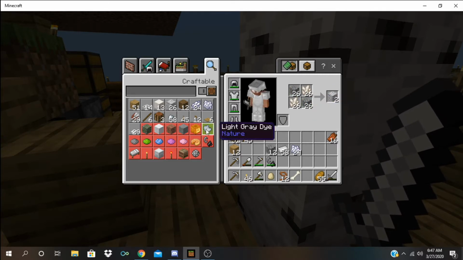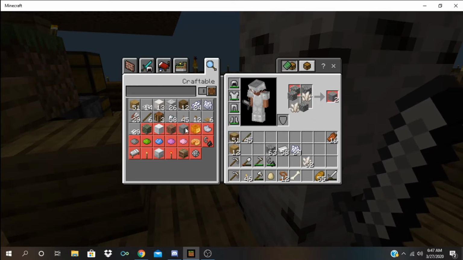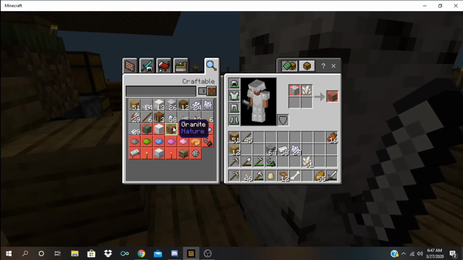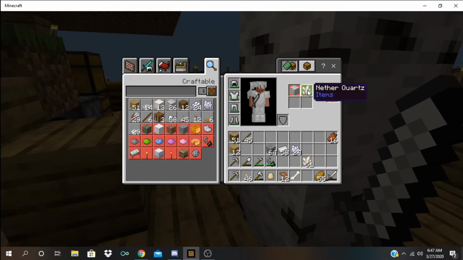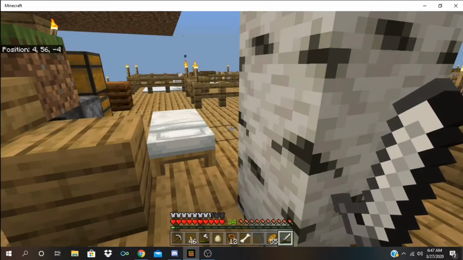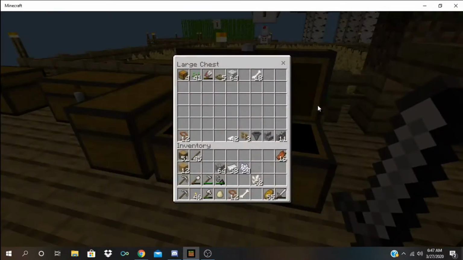Now, say I wanted to make andesite. You add diorite to cobblestone, and you get yourself andesite. Granite, on the other hand, is a little bit weird. It takes diorite and nether quartz. Well, that's how you get those blocks in Chicken Block here. Just in case you wanted to know. But right now, we're not going to worry about that too much.